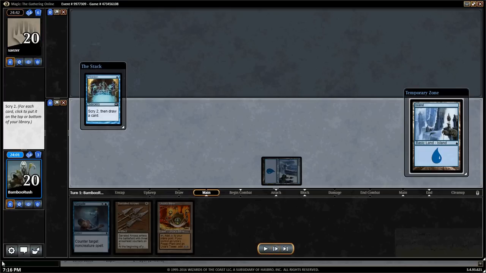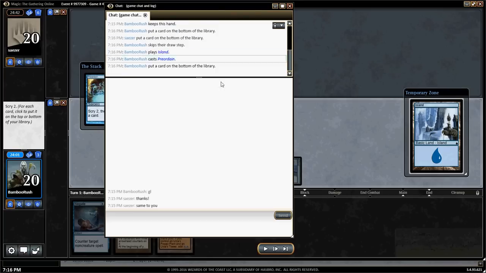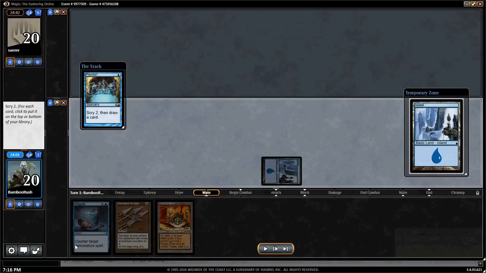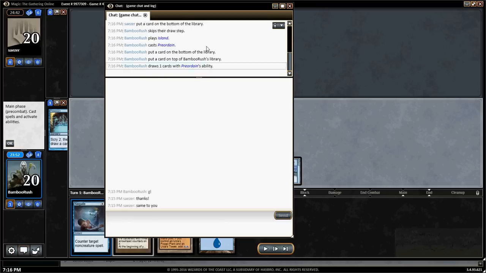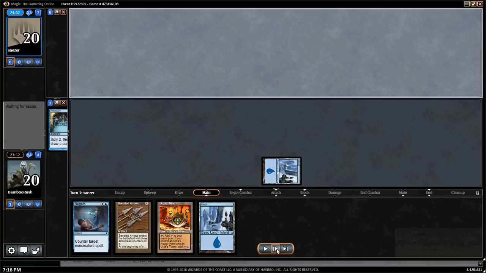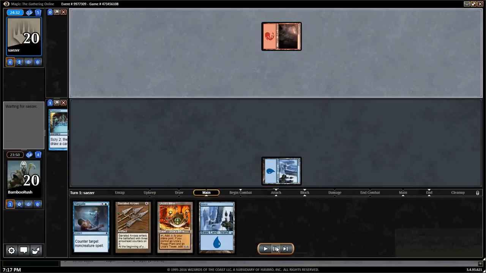So the Capsize is so far away from being cast that we bottom it, and I'm not sure if we keep the island or not. I believe we do because we want to walk our way up to Serrated Arrows. So I believe we do keep it. Yeah, you see we just drew it, and kind of go from there. Our opponent ends up playing a mountain, obviously, and as you can see here, they're a mono red burn deck with Rift Bolt.